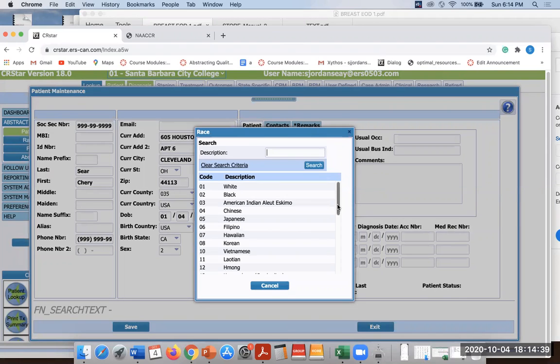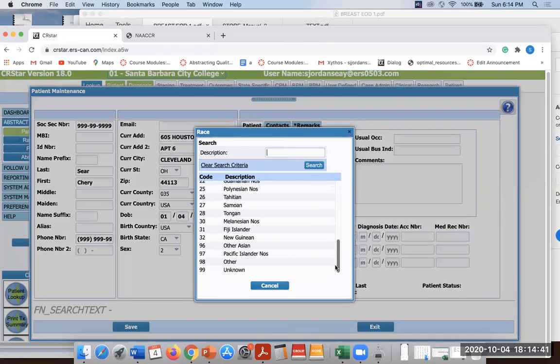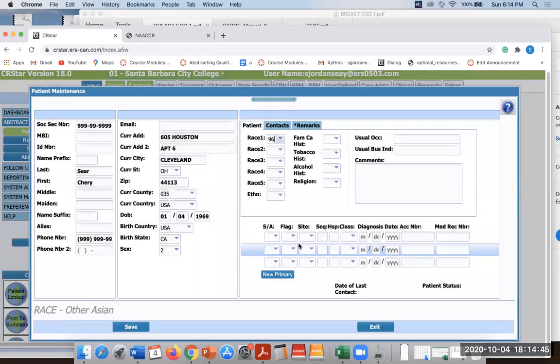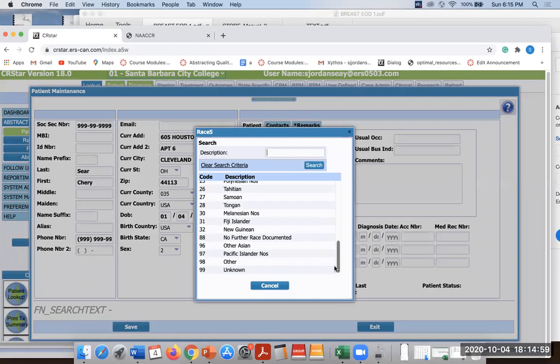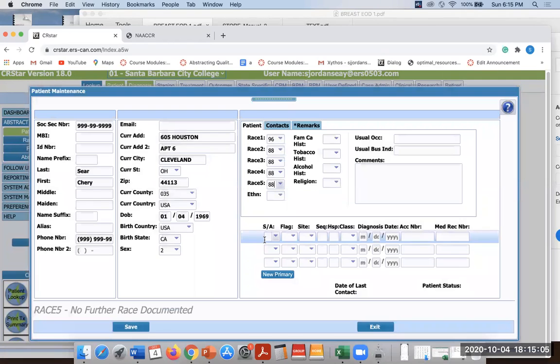When you're documenting, you actually need to go in and look in the STORE manual and look at all the details in the codes until you know what they are. So I'm putting 88 in these fields because I know that's what it is, because my coding instructions told me that if there's no further races documented, I should code 88.